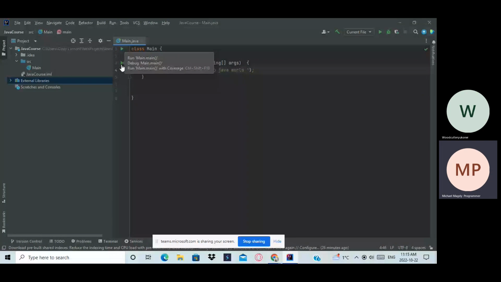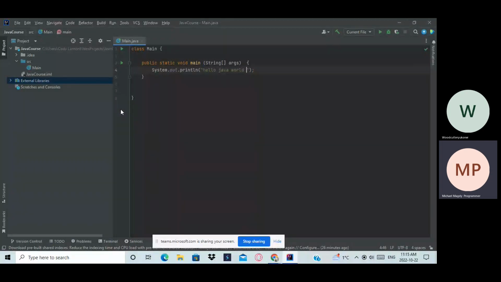It's aligned next to the main method because the main method is the entry point of the Java program. All the code inside the main method will get executed. Anything apart from that will not get executed. That's why you can see this icon next to the main method.